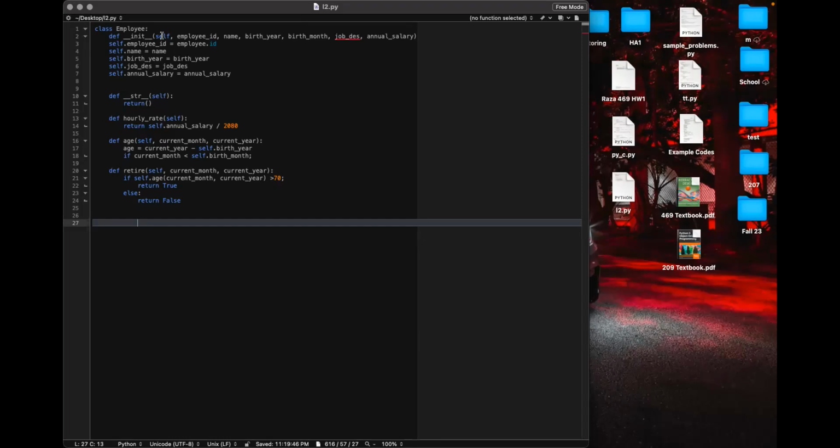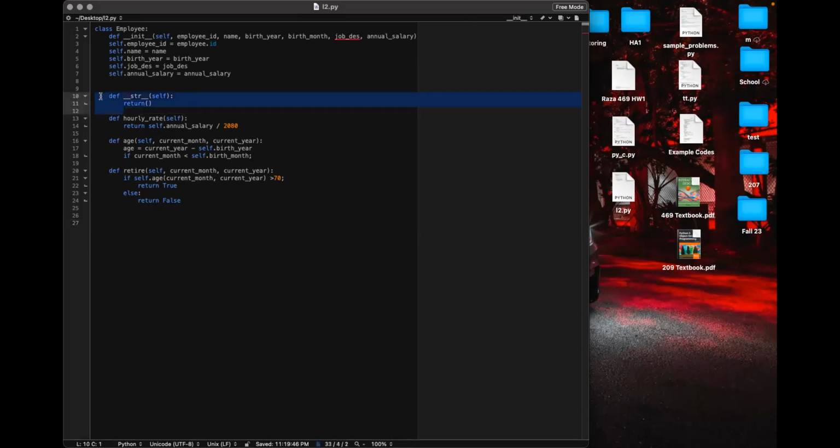So you have to do the self dot whatever attribute name and then make it equal to that same thing. Yes, this is definitely correct. This str one, they always say the first function that you use should be the str. They say it's a good idea to do. I didn't finish writing it yet, but that's what they say, right?